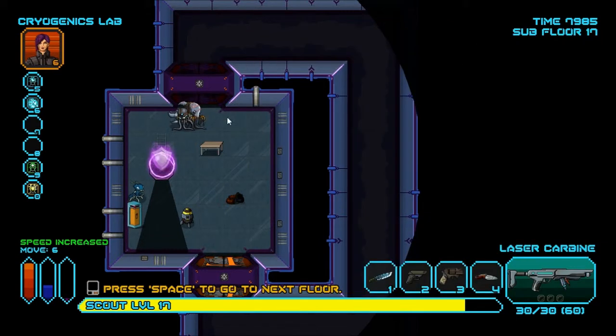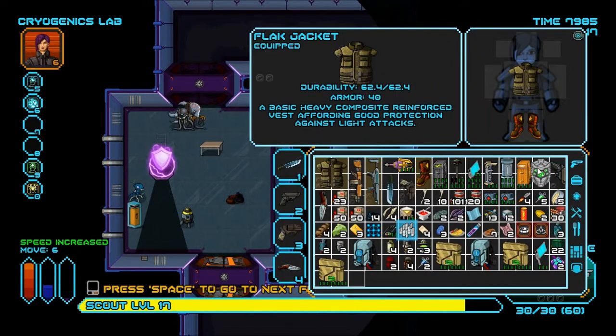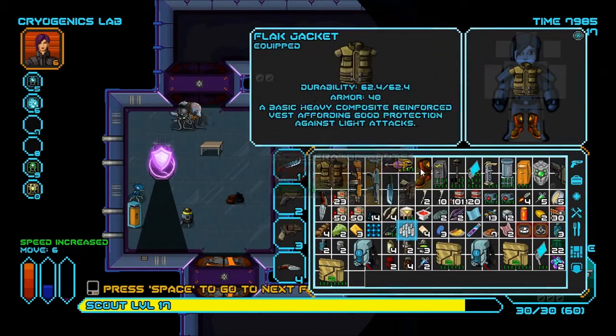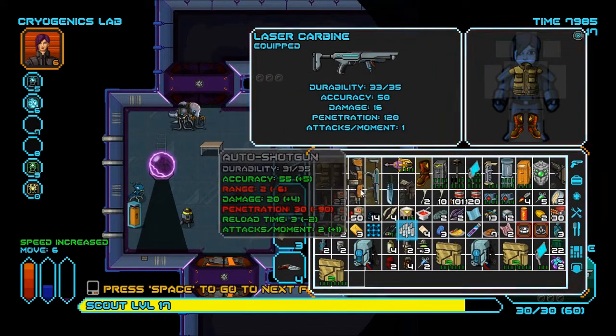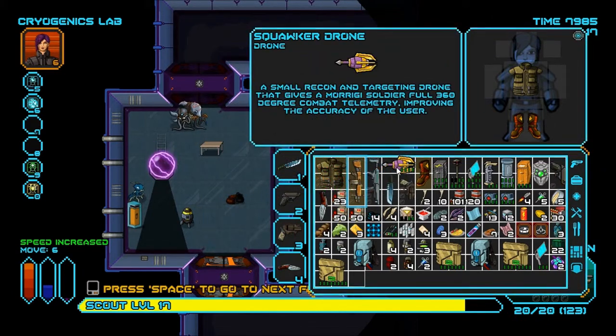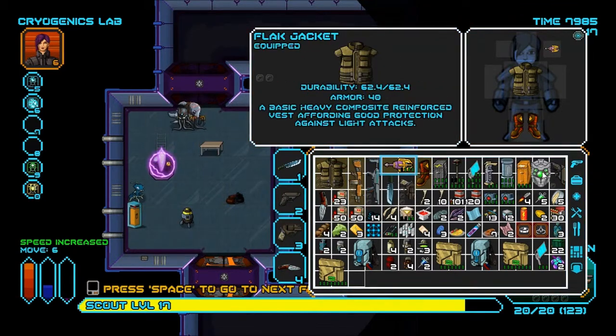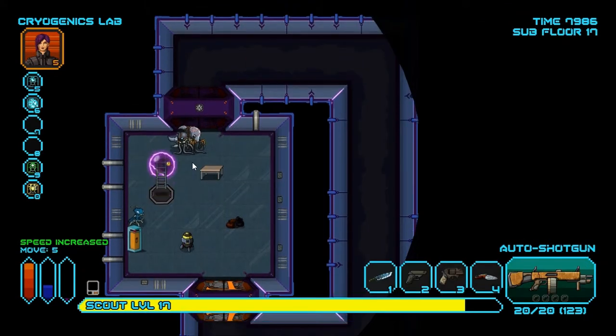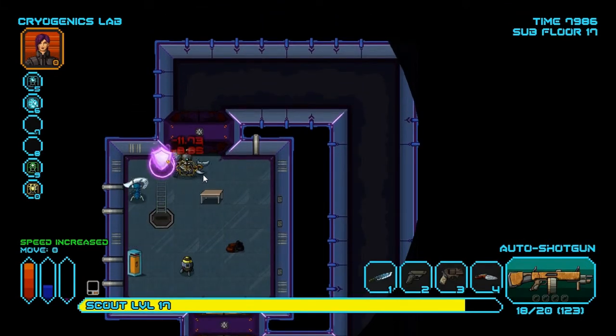Oh dear. Okay, this enemy, the Corrupt Leer, is extremely dangerous. I better kill it with my best weapon. It can use psionic powers and it shoots a laser. It's just all around a nasty creature. I think the auto shotgun, and I better equip the Squawker drone to boost my accuracy and damage. Not gonna equip the targeting helm, that takes a turn. I'm gonna unequip my accelerator boots since I don't want this damaged in combat. I'm just gonna run up and blast it with my shotgun.